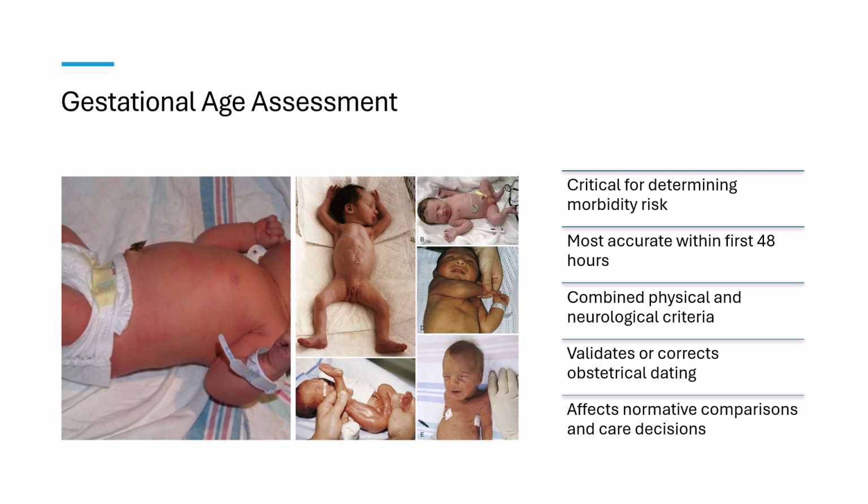A good assessment combines both physical and neurological criteria. It helps validate or correct obstetrical dating and affects all normative comparisons. Without an accurate gestational age, it's impossible to properly interpret other assessment findings. This is one of the most heavily tested areas, so spend extra time mastering these concepts.